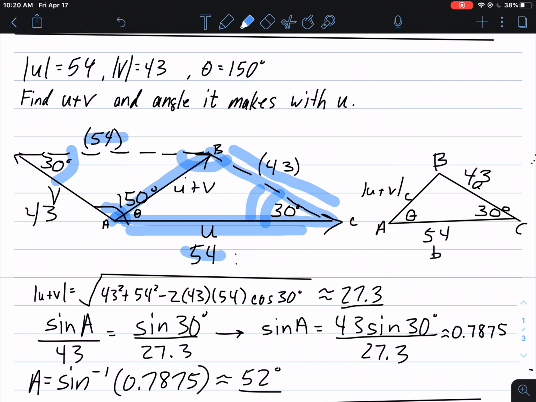So I went ahead and pulled that triangle out, as we're apt to do when we're dealing with these applications. So here's vector u, here's vector v, and here's our resultant vector. I have those labeled as angles A, B, and C, sides A, B, and C. There's our angle of 30 degrees. So what do I know? I know two sides and the included angle. That's an SAS triangle. Right now we're just back to basic solving of triangles or finding missing pieces.